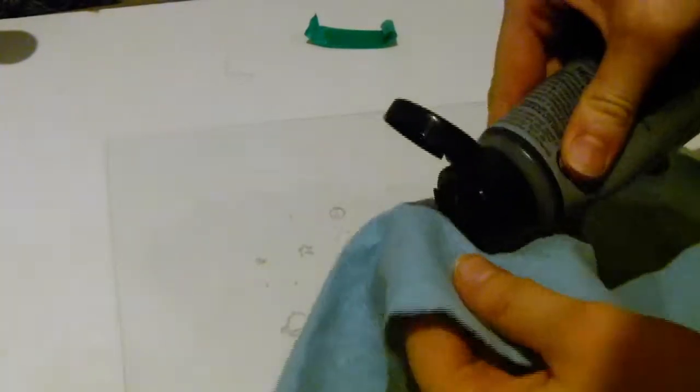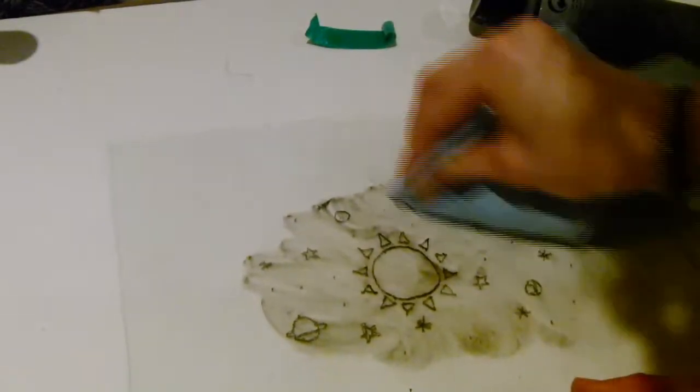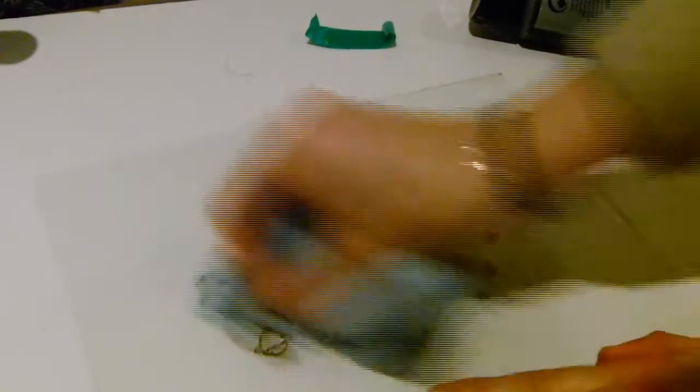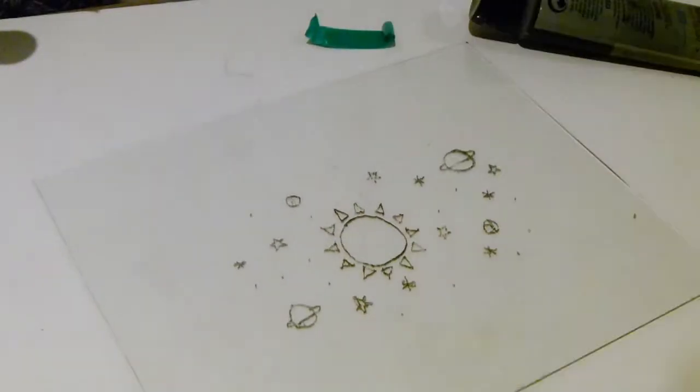Once I'd done this, I was finding it a bit hard to see, and I wanted to frame it — there was no way you were going to see it once it was in the frame either, as the frame is solid black and would be far too distracting. So I took some acrylic paint and a piece of kitchen towel, rubbed my acrylic paint into all of the grooves that I'd etched, then wiped off all the remaining excess off of the glass so that the paint was only really in the engraved lines, just to make the design a little bit easier to see.